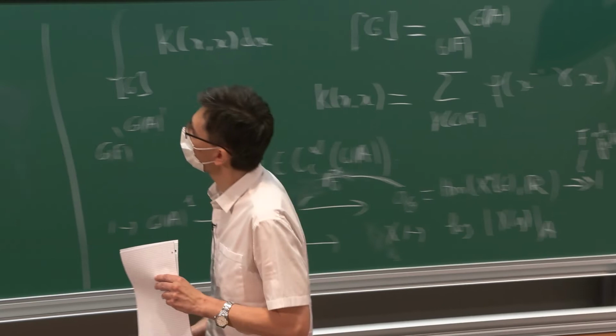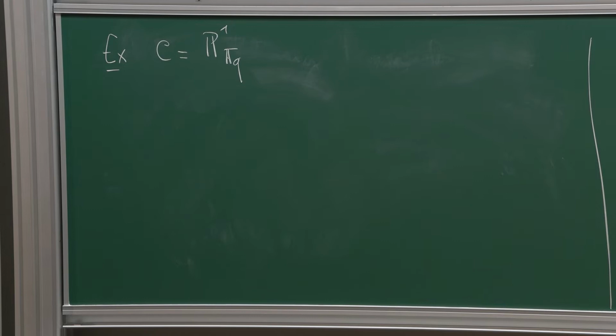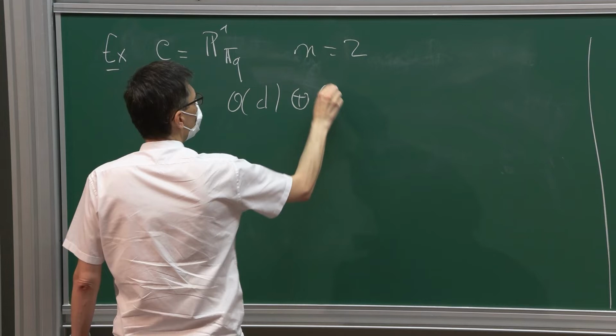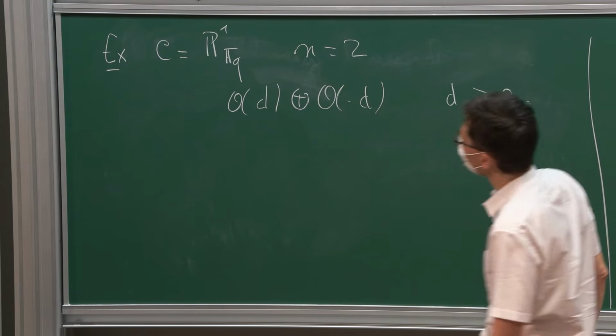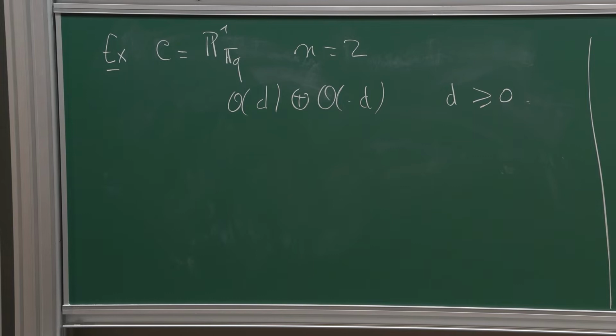Okay. So, for example, already for the projective line, in rank 2, we have vector bundle O(D) plus O(-D), where D is a positive integer. So they are vector bundles of rank 2, and they are non-isomorphic. So the sum is infinite. And so one way to have a finite sum is simply to restrict the number of isomorphism classes.